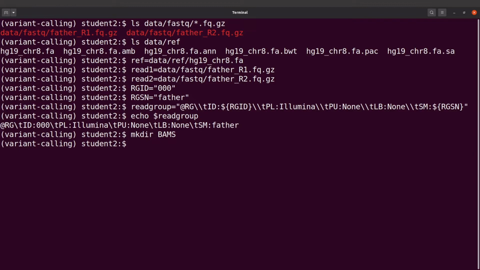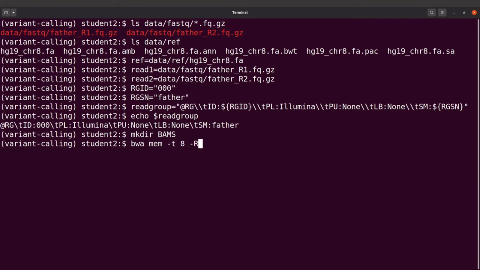That is why I am using the name bams. I have that done. Now we are ready to map the reads. So I say bwa mem -t 8. This is threads. If you have more CPU cores, you can increase this. If you increase this, BWA will run faster, but I am using 8.